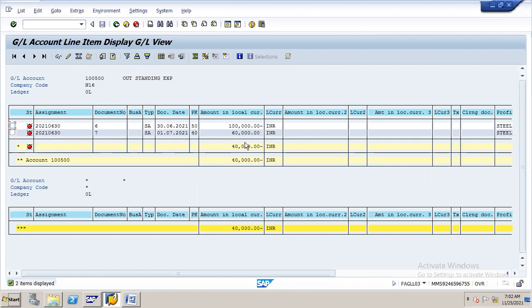Okay, now I'll do one thing. Let me clear this remaining 40,000 also. Then obviously it comes under cleared item. I'll go F-07.